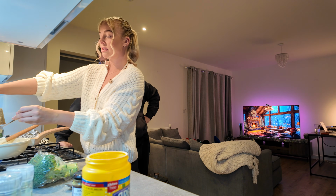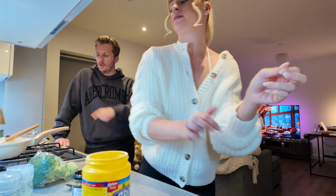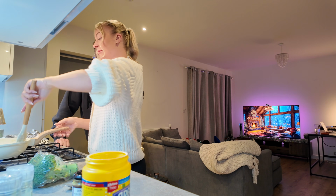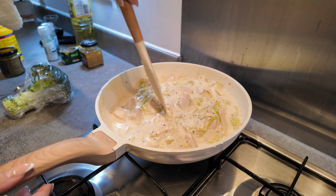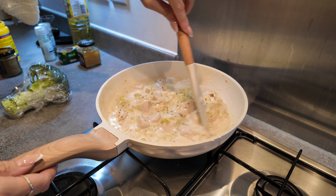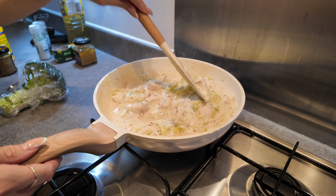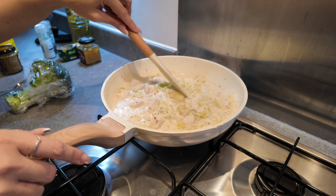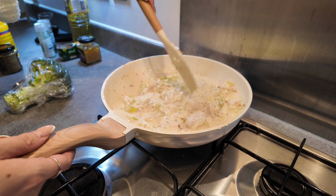Because if you put that into the pie now how it is, it's going to be so runny and it's going to be gross. It's a clever little hack, isn't it? It always makes a thicker, creamier sauce. At the moment it's really liquidy, look how liquidy that is. Very watery. But in a couple of minutes, that's all going to thicken up. You can already see over this side it's starting to thicken. You can just eyeball it, so do a little bit, and if this isn't thick enough, just do a little bit more. You can build on it to get it as thick as you want.